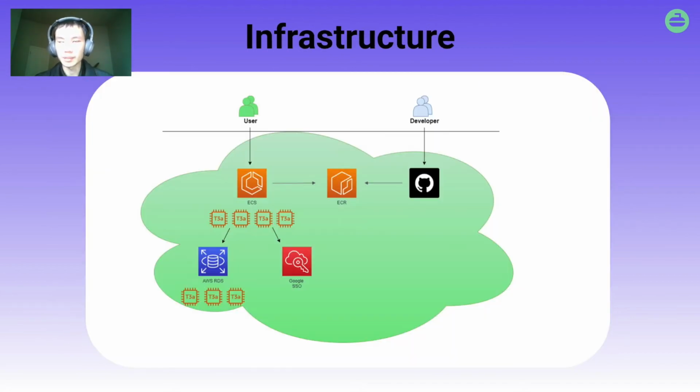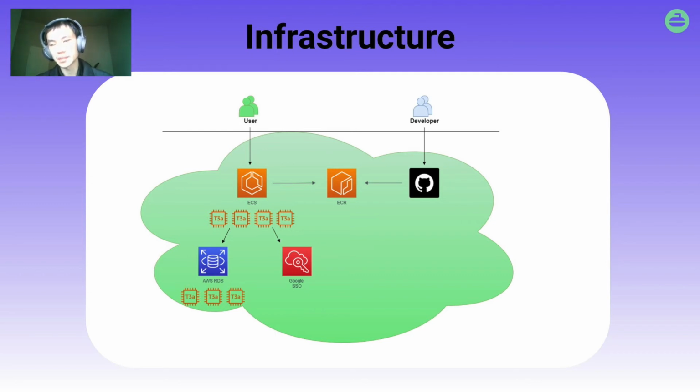Now let's take a look at the deployment infrastructure. Curlo is deployed on AWS, running in containers managed by the Elastic Container Service, ECS. When a user visits the site, a request will be sent by the browser, and it will be handled by a container in the ECS cluster. The Curlo backend then processes the request, checks if the user is logged in, and may proceed to further process the request or redirect the user to Google Single Sign-On to log in. In the case that the user is already logged in, the Curlo backend will interact with the database in the RDS cluster and return a response back to the user.